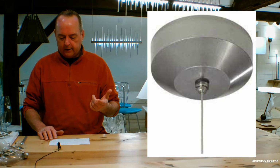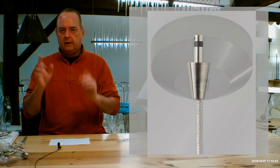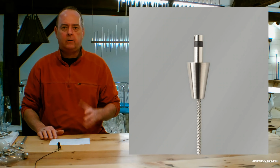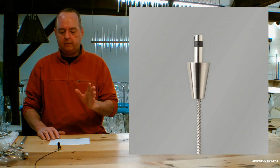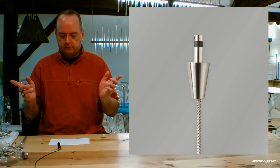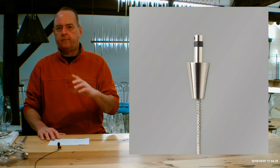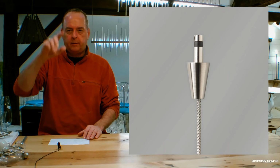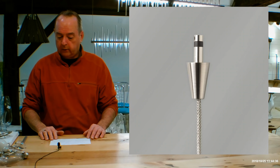And then on top of that, you are going to have the option to order this in something called rail track. And rail track is there's no canopy then. What it has is a connector, the one that's in the picture next to me, and that's going to be able to connect into canopies that you can buy from another company called Tech Lighting. So Tech Lighting, if you Google it and go look at all their different canopies, you'll notice there are round ones, there are straight ones. They might have them in S's or circles, all kinds of stuff. But they own the patent on the canopy part of this. So Hubbardton Forge can make the fixture that goes into their canopies, and how they do that is they offer that rail track connector at the top. You're going to be trimming the wire after you get it to your desired length, and that's how you're going to get it to be where you want it to be.